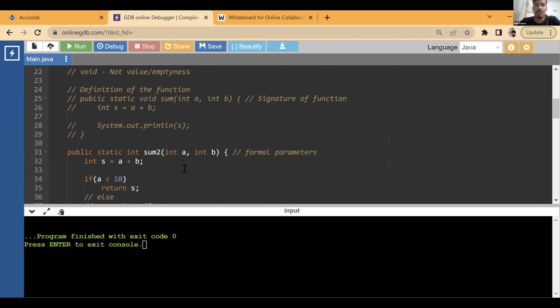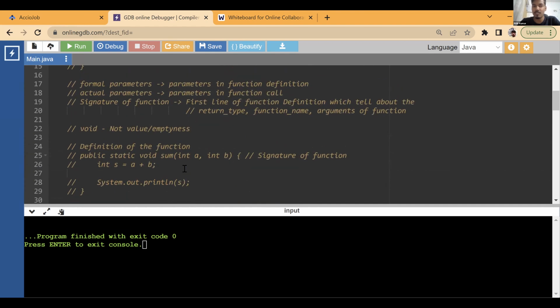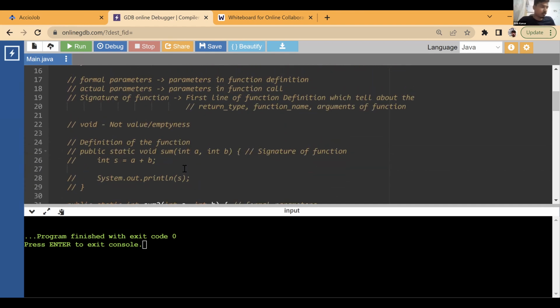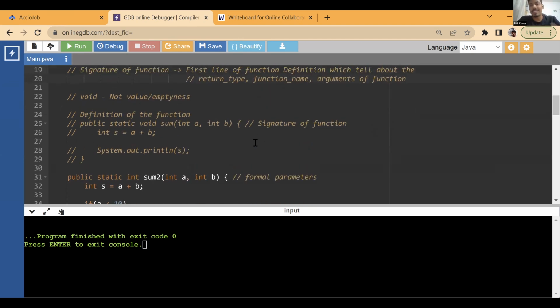Now, two functions should not have the same signature. There is one way to actually do it, which is function overloading, that you'll learn in the OOPS concept. You can have the same function name, but the list of arguments should vary. So the signature of a function is unique. You cannot have two functions with the same signature. A little variation in the signature should be there, and ideally it is there in the arguments of the function. Java doesn't allow you to overload a function based on return type.